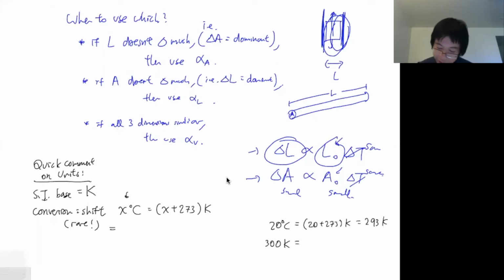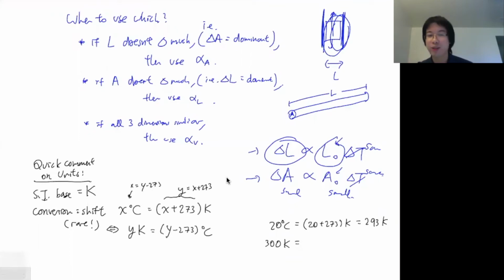So you need to flip this around. And let's say this time you have Y Kelvin. If you're confused how to do this math, by the way, just let this be Y, right? So Y Kelvin. So what is Y? Y is X plus 273. So X is on the left-hand side. So X must be Y minus 273. That's how you calculate it, right?